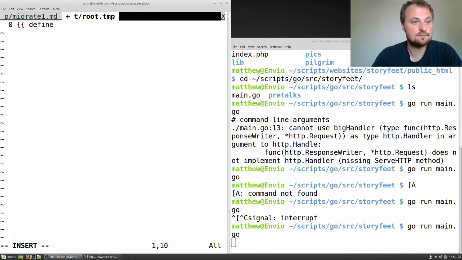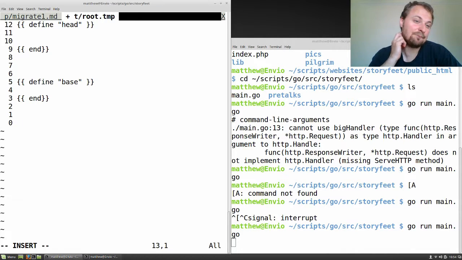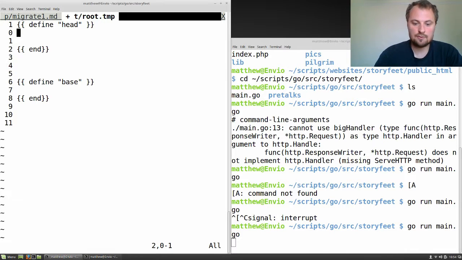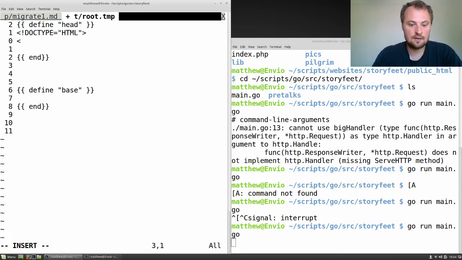Define head, and define base. All the usual boring bits of HTML, isn't it? Doctype equals HTML. Head.